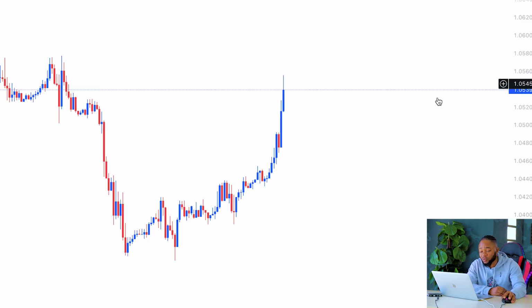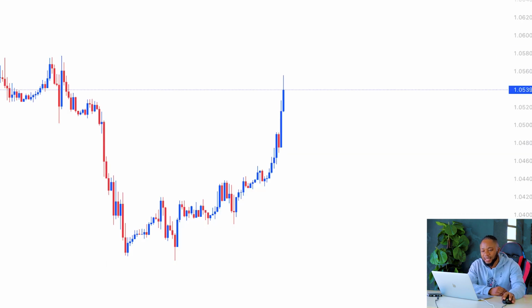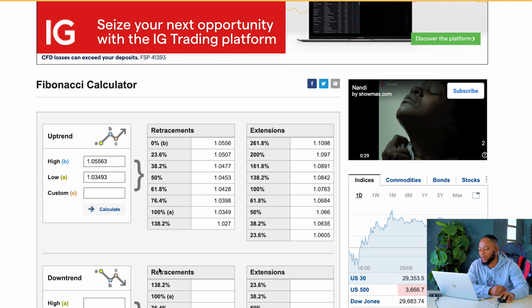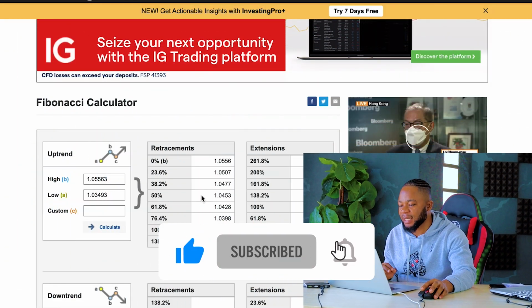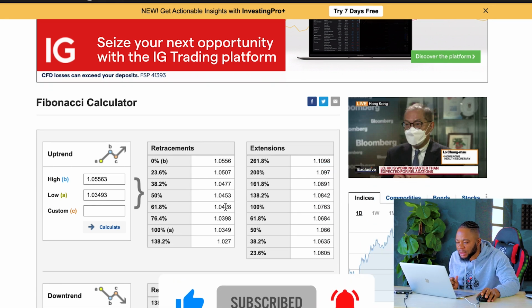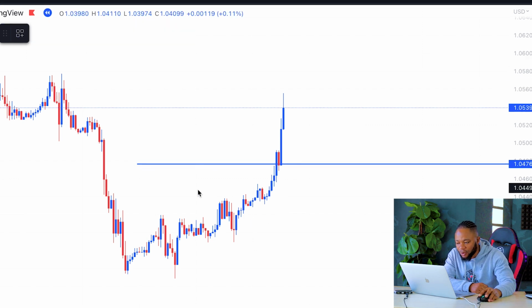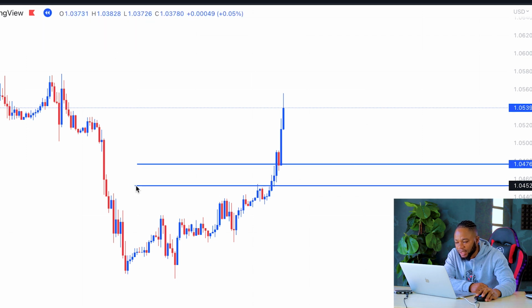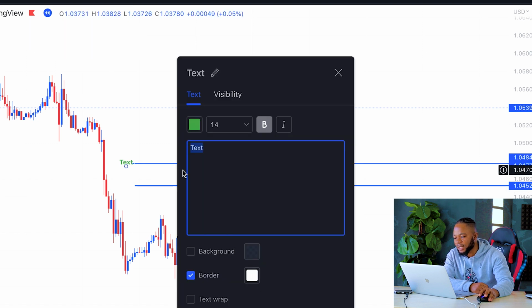So let's just calculate now to see what level we're going to be buying, because we want to jump into this particular trend. We can see the market moving up, so we want to calculate and see what level we're going to be buying. Buy at the 38% level or the 50% level, which is 1.0453. So let's come back to our horizontal line and we mark out 1.0453. Good. That is our horizontal line. So we have our 50% right here. This is our 50%. If we have to write here, that is 50%. No, that is 38%.